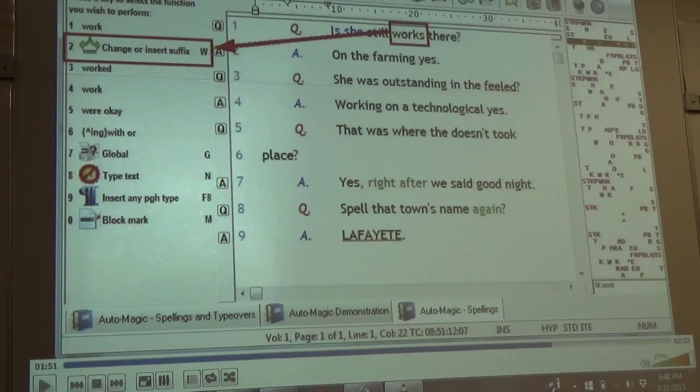How do you get in hyperkeys? Alt Z. Make sure you're in hyperkeys. Get somewhere in that body and press W. See how it gives you all of the prefixes and suffixes? So say you want to change that to used. What would it be? You just push D. See how it changed it?